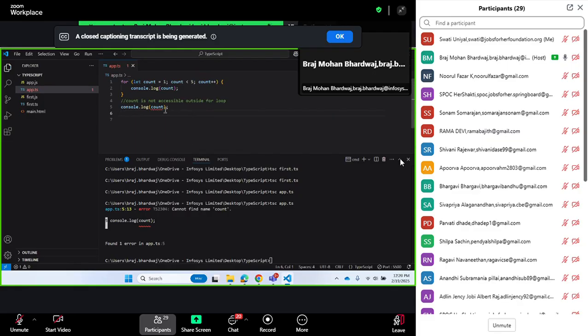And yeah, there you can see, I did not compile yet, but even before compiling I am getting this error, because let has a block scope. It is only accessible within the block. You cannot access the variable outside the block. So that is why it is not accessible. So that's the difference between the use of a var variable and a let variable. I believe that is clear to you.